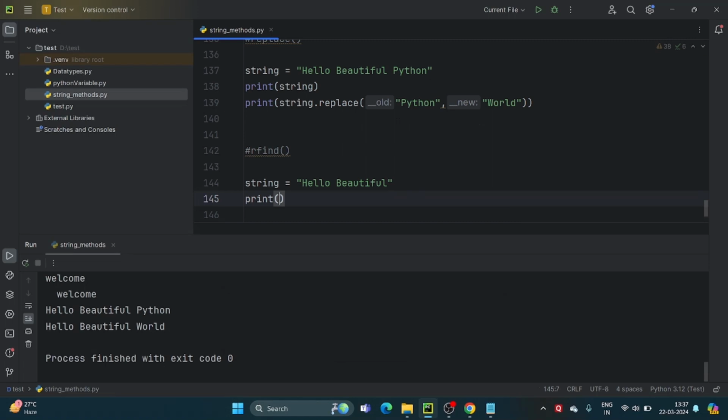We will print the string using the method rfind. It will find the last occurrence of whatever character of the string we provide. So I'm giving hello. Let's check what it will give.